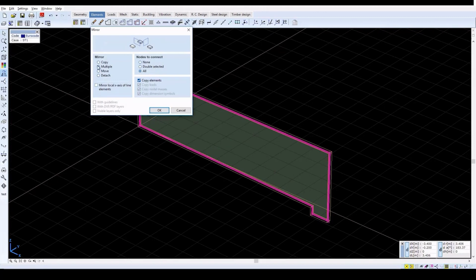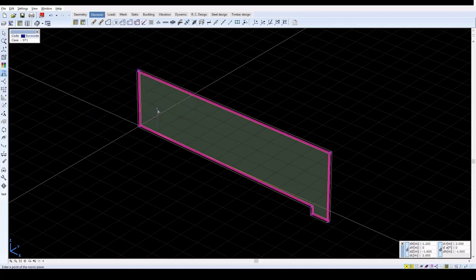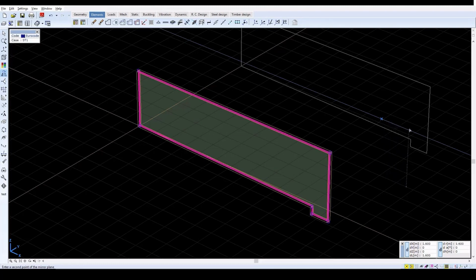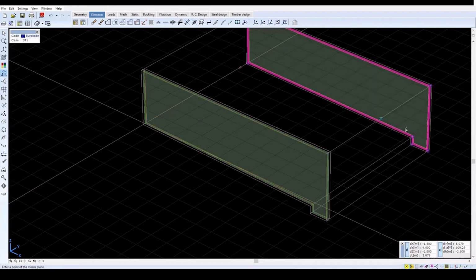In the window, select the Multiple mirror type and set all of the nodes to connect. After clicking OK, define the mirror plane with 2 points by setting the following 2 points. X equals 12, Y equals 4, Z equals 0. And then define the point X equals 1, Y equals 0, Z equals 0. Press Escape to finish.